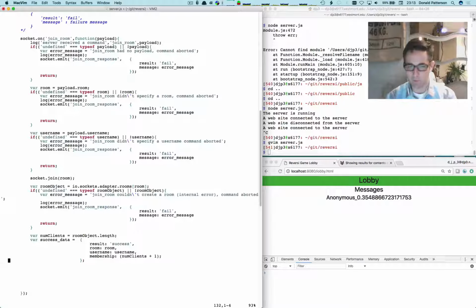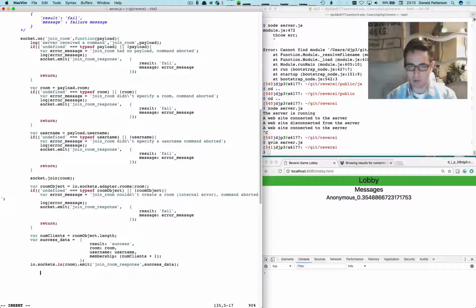And after that, we will send back a message. We'll say io.sockets.in sub room.emit join room response success data. Pass that to them.